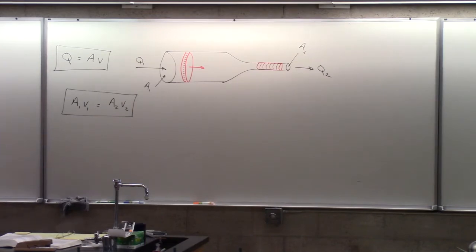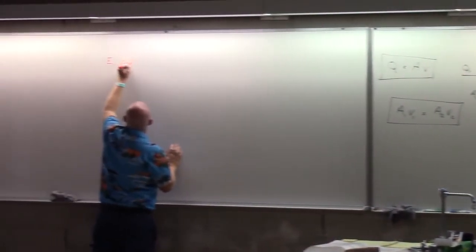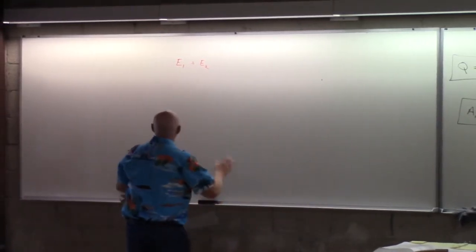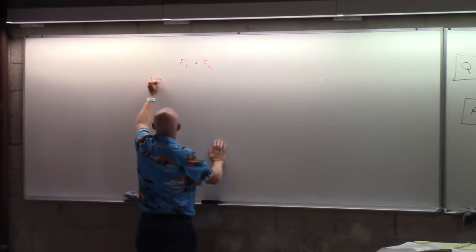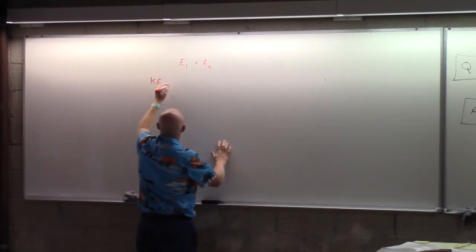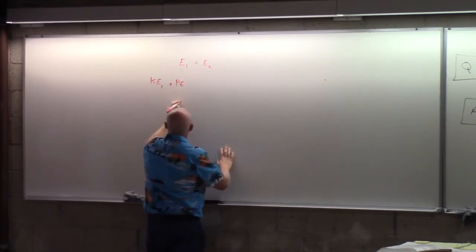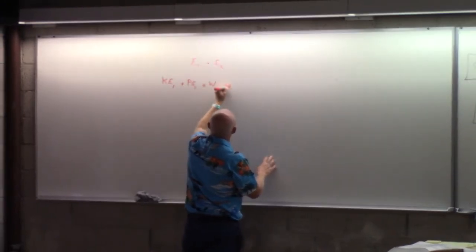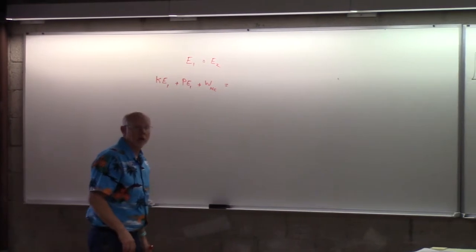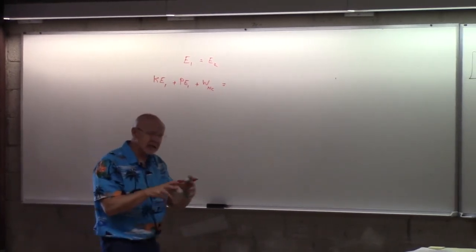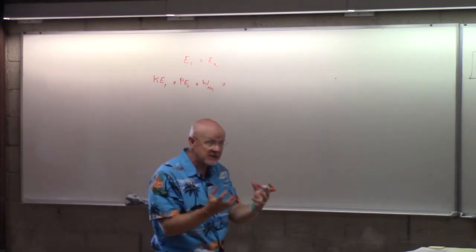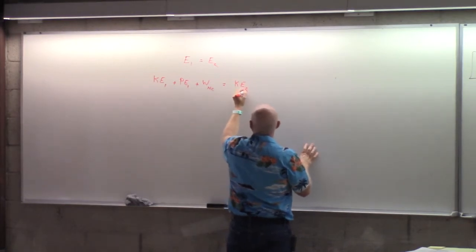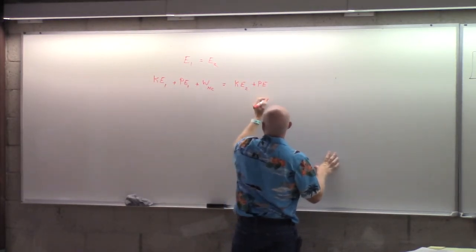And so let's look at the energy earlier on and then later on. Now, if you remember our principle of conservation of energy, it says this. It says the initial kinetic energy, let me call it kinetic energy 1, the potential energy 1, the work done by a non-conservative force, that would be like a friction. We're going to start using the word viscosity as the fluid rubs on itself and makes heat, would then equal the kinetic energy at the other end plus the potential energy at the other end.